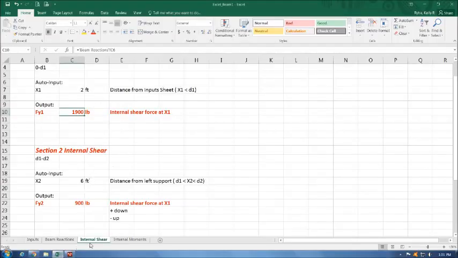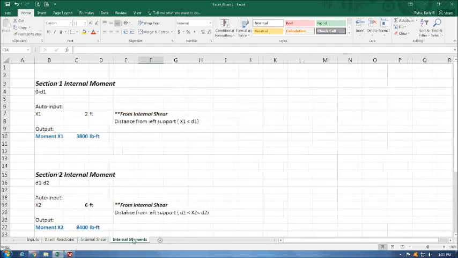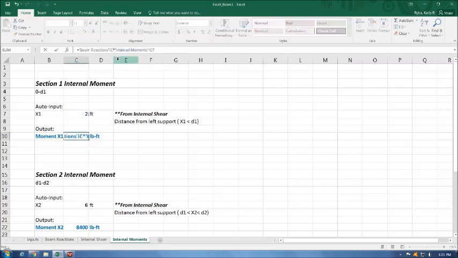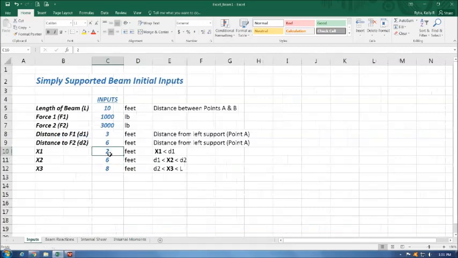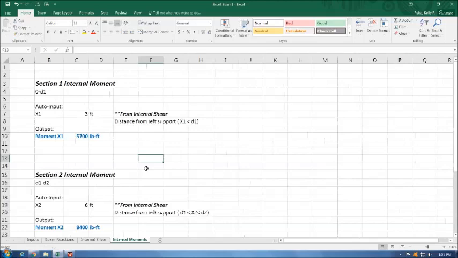Now let's go to our spreadsheet. And this time I'm not going to go down here to the internal shear. I'm going to go to the internal moment, and I know exactly what's going on here. This needs to be, what is that, 6? Yeah. I changed that earlier to 2. I got to put it back to 3. Internal moment. Okay. Oh, 57. Is it 50? It's 57. I wrote 54, sorry.